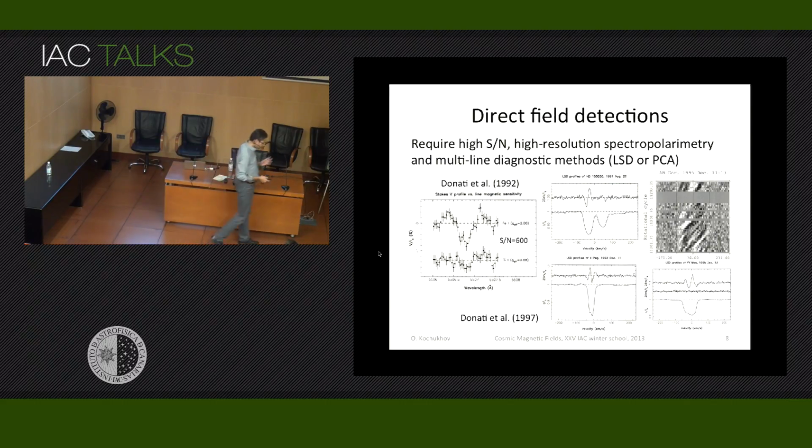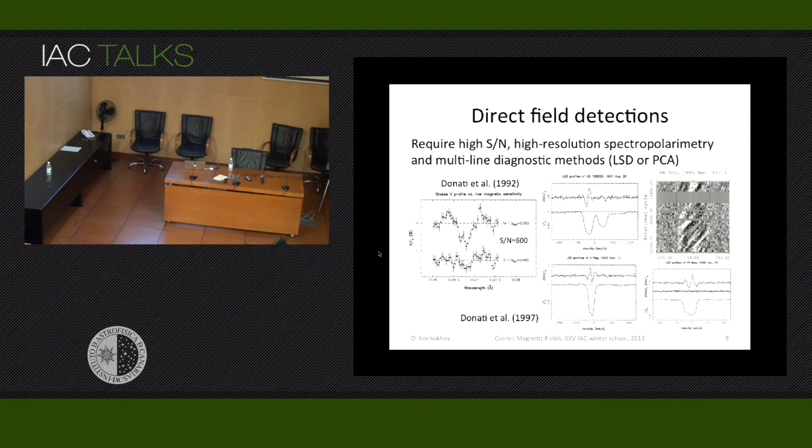And such measurements were first performed in this paper in 97. This paper in 92 was maybe the only one that could demonstrate signatures, Stokes V signatures, in individual spectral lines. So, well, you see some noisy signature in a line with a large Landé factor of 2, and the lack of signature in a line with much smaller magnetic sensitivity. And this doesn't look very impressive. And still, this is a signal to noise of like 600-700. That's what they obtained.